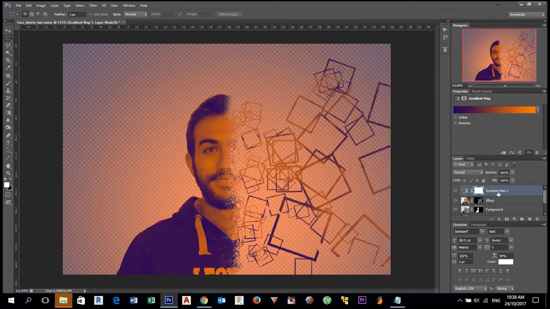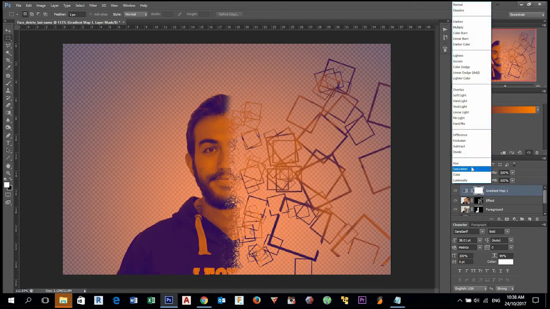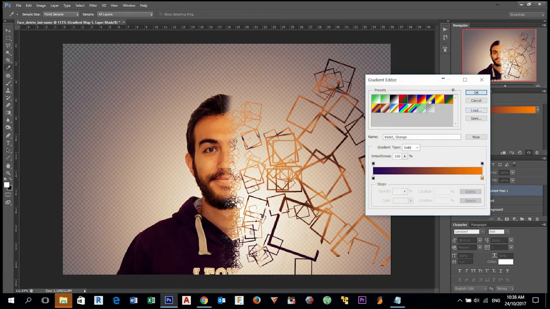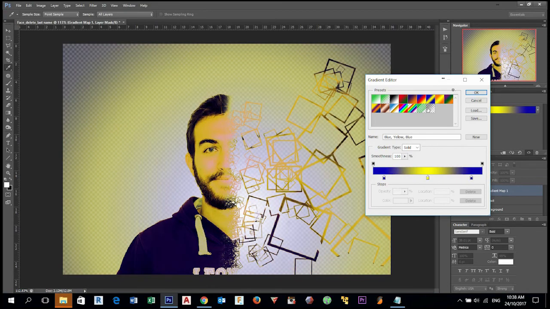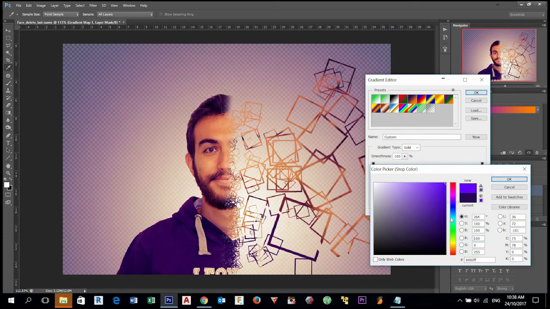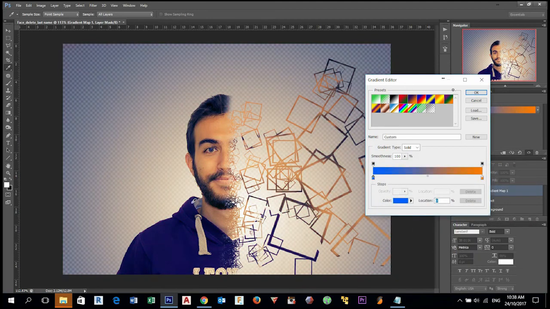And then remember, we wanted to change the overlay style. So if we go up to here, the overlays, we can change this to, say, soft light. And it changes the way all the colors look. And now, if you don't like this and you want it to be something more depressing, you can change the gradient map. So clicking on the gradient map, we can change it to something more... not this one. We want something with blues, like blue hues that make it sad. You can even make your own if you like. So we had this, but now we want to change it. We can put this as blue.